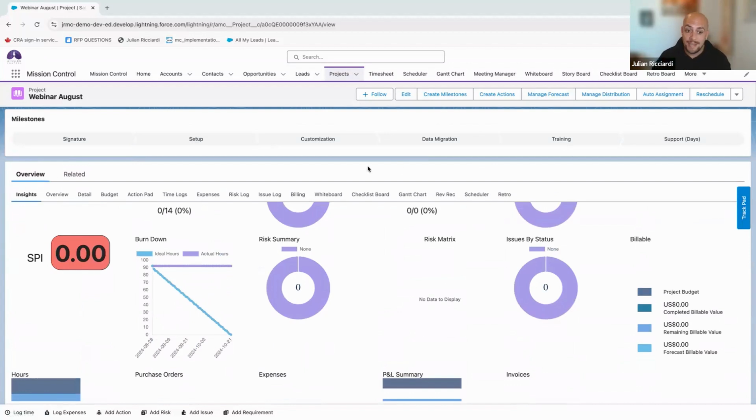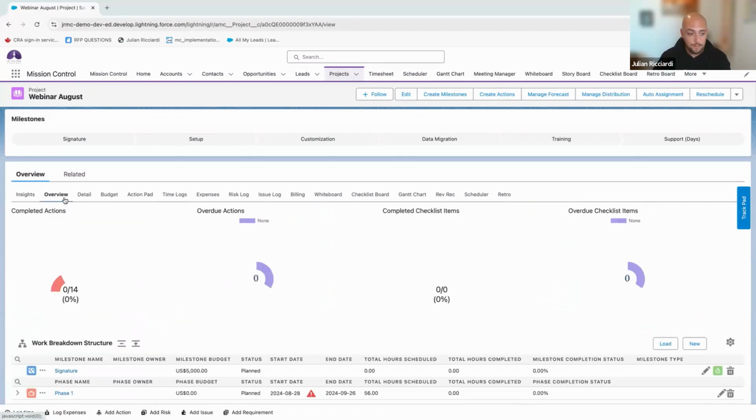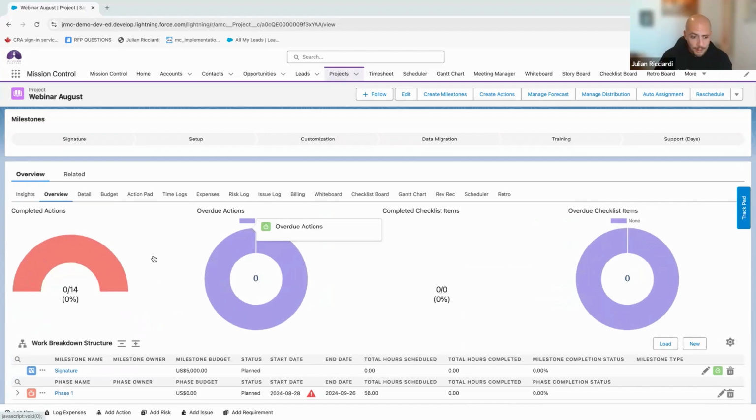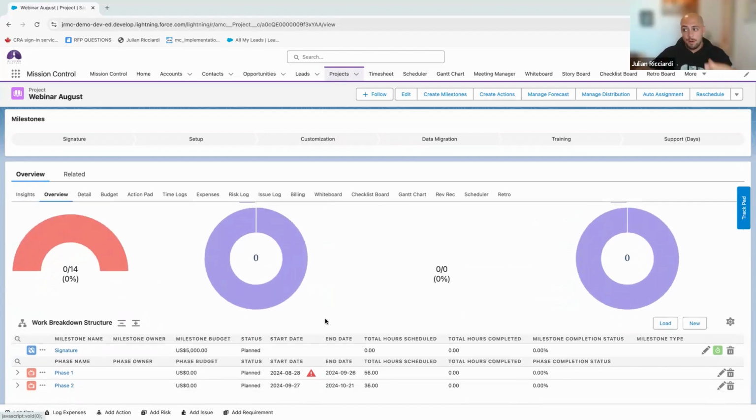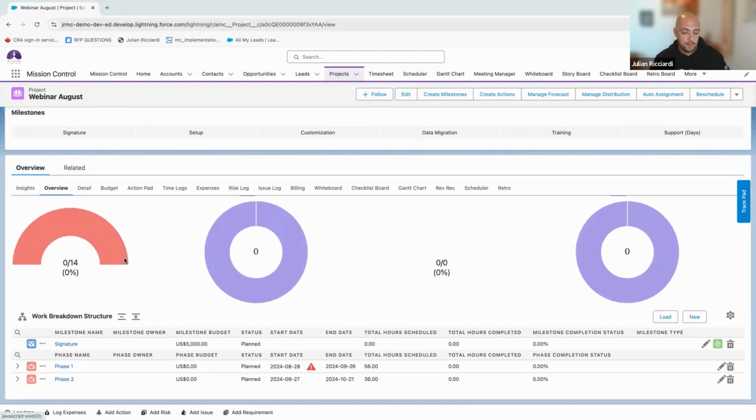If you only want to see a Gantt chart and an overview, that could be set up, and basically just a click of the button. There's no hard coding here. This is essentially a no-code platform for you to tailor and really build out your dream solution. So at this point, what I would do is jump into the overview section and give you a brief understanding of our project hierarchy, the hierarchy we have within Mission Control, and what we'll be playing around with. So in terms of the hierarchy we use in Mission Control, there is portfolios.